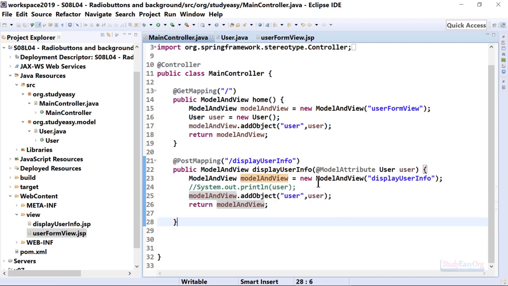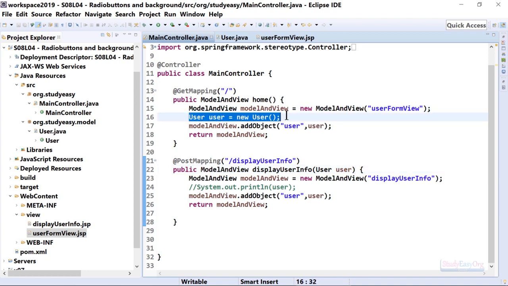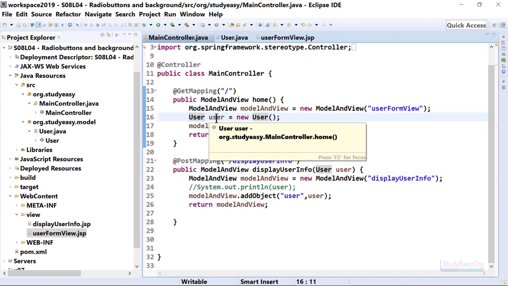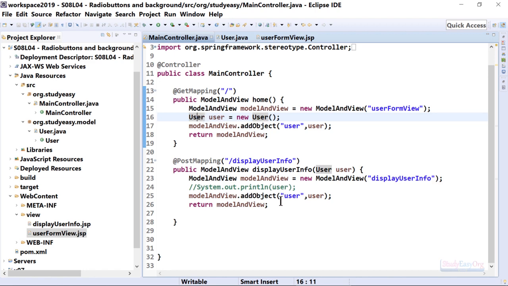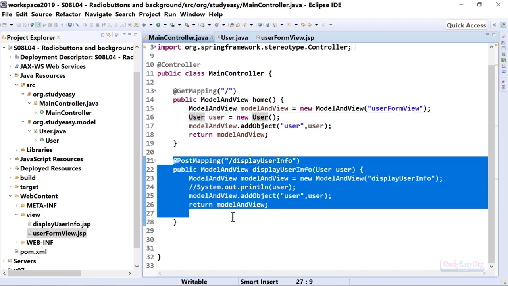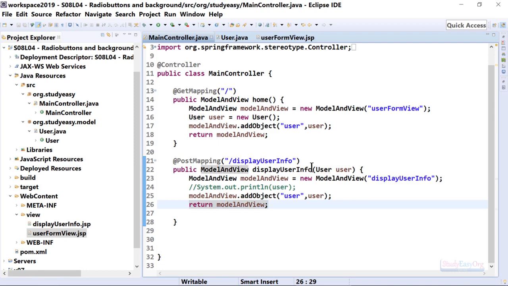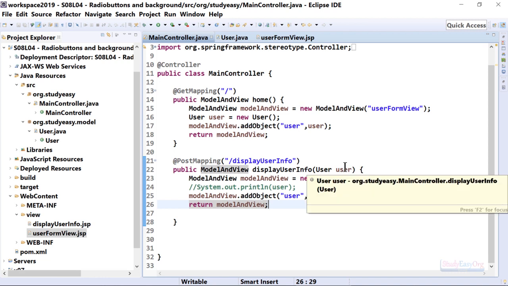Now this particular annotation, the model attribute annotation, is optional. Even if we get rid of this annotation, Spring will smartly identify the type of object we have passed as user. As a result, this object needs to be passed to the submitted method, and Spring will smartly identify that this user object is the object containing the form data.